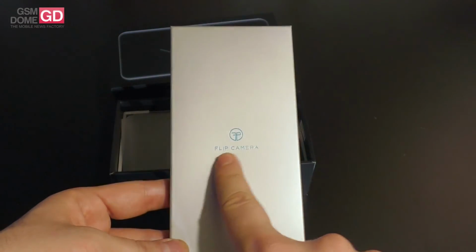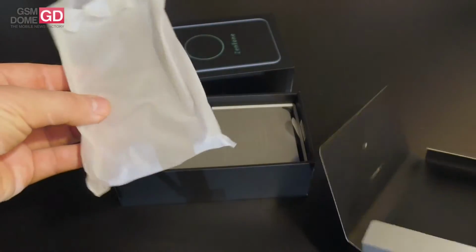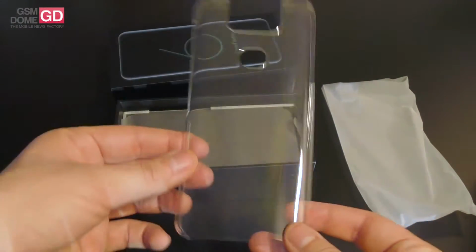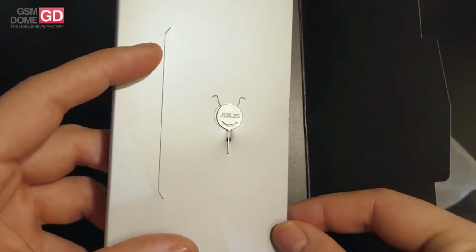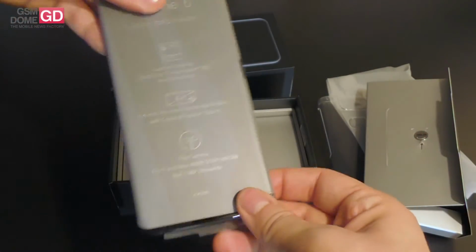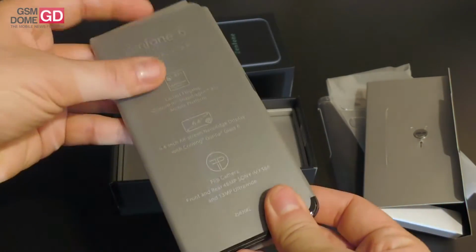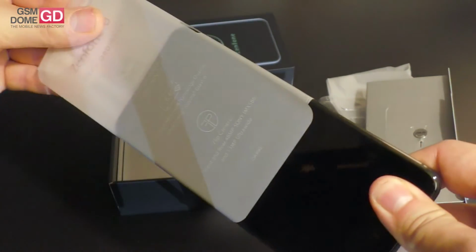Okay, so it's a flip camera phone, we heard as much, and inside the box we should find, let's see what we have here. So there's this case which has a nifty little cutout on the top side, the cutout obviously for the dual camera which rotates, and also for the fingerprint scanner. So there's that first accessory, and then we have the metal key used to access the slots. It's branded ASUS obviously, and then the special star of the show is here. It's the ASUS Zenfone 6 with the hashtag Ultra Ordinary. It's got a Snapdragon 855 CPU and also a 6.4-inch screen with the Corning Gorilla Glass 6 as written here, and a flip camera with a 48 megapixel shooter coupled with a 13 megapixel shooter.